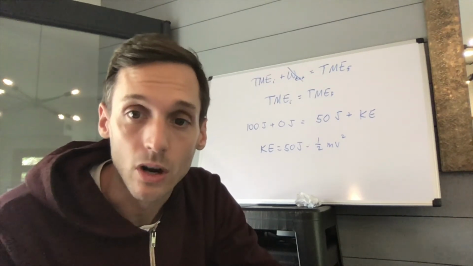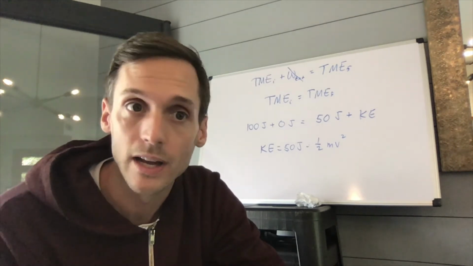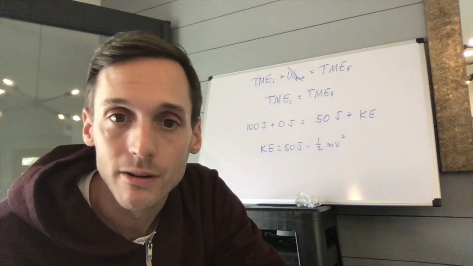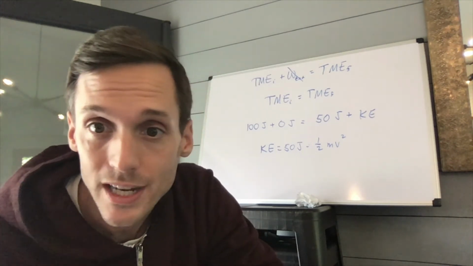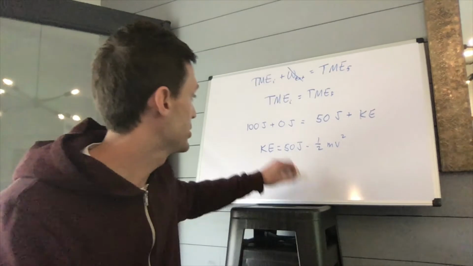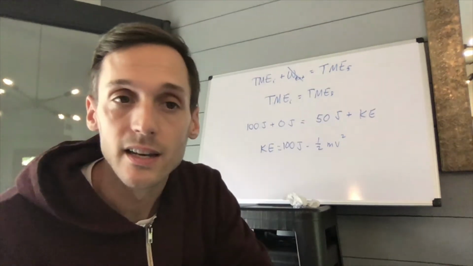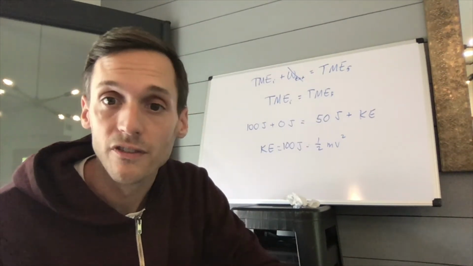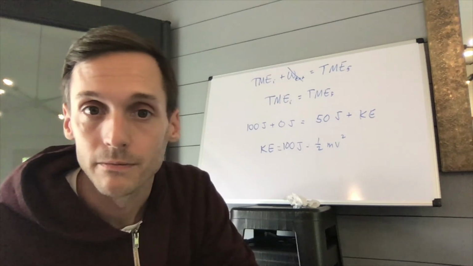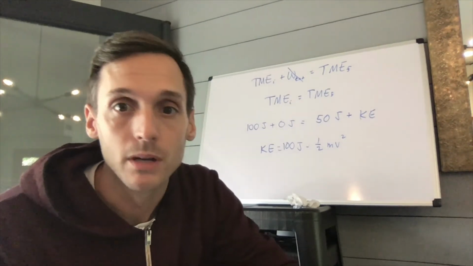Now, both of these balls are on the ground, so the potential energy in both of these scenarios would be 0 because the height is 0. So blanks F and I, the potential energies, are 0, meaning the kinetic energies for blanks G and J have to be 100 joules. If you set up this equation to solve for the velocity of that ball at the bottom, set it equal to 100 joules for the kinetic energy and solve for v, you should end up getting 10 meters per second.